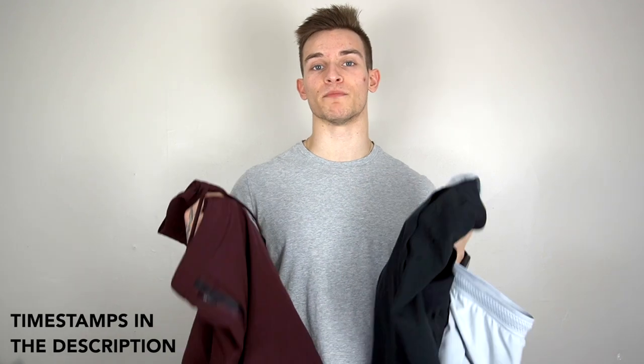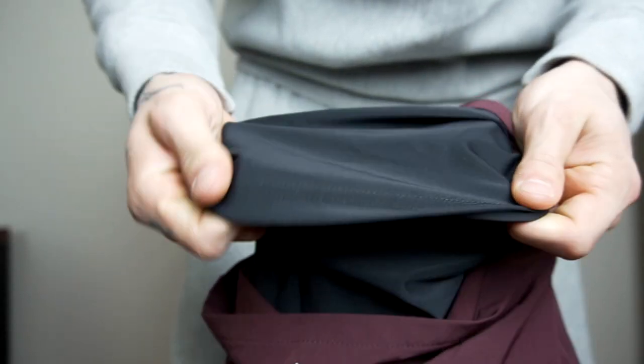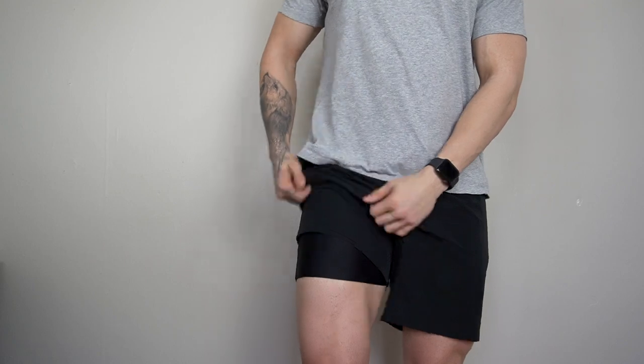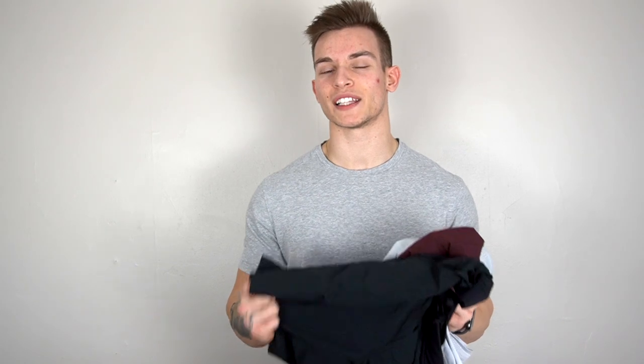First let's cover the shorts, because that's what they're known for, what they push and market the most, and where they stand out. They have three different shorts: the Session, the Foundation, and the Interval. They all have the option to come with a liner, and I highly recommend it. It's like a sleek compression but not too close-fitting — nice, breathable, comfortable material. It's not a mesh like Lululemon, more of a compression, but super comfortable. On the Session and Foundation, the liner is about a three-to-four inch inseam, like a boxer brief. On the Interval seven-inch, the liner is almost full length, almost as long as the short itself, which I don't prefer as much.